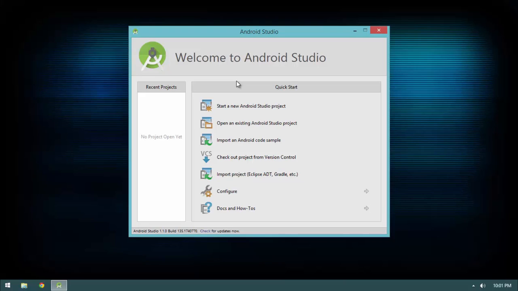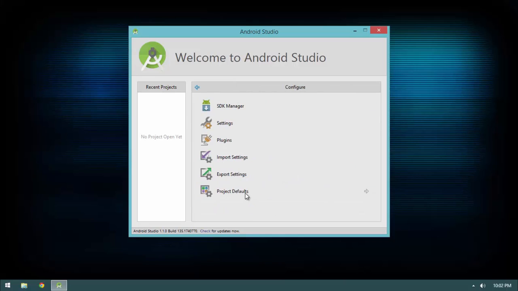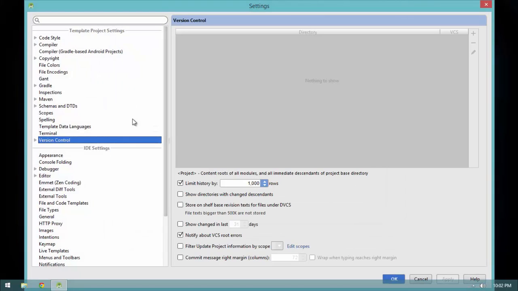Now, fortunately, Android Studio is based off of JetBrains' IntelliJ IDE, which happens to have a very nice dark theme installed into it. So that dark theme did get carried over, and we can switch to it very easily. The first thing I'm going to do is go over to Configure, and go into Settings. Do it. Oh, I'm going to do it.